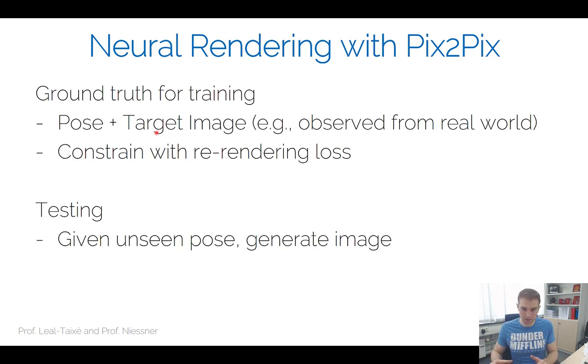We're training them on this one scene. Now for testing, you would still have the same scene, so it is overfitted to the scene. But we give the network unseen poses to generate new images from these different poses, right? So you want to have a camera trajectory that goes around an object or so. So this still has to generalize, right? This network has to figure out how to extrapolate or interpolate between the current camera poses.